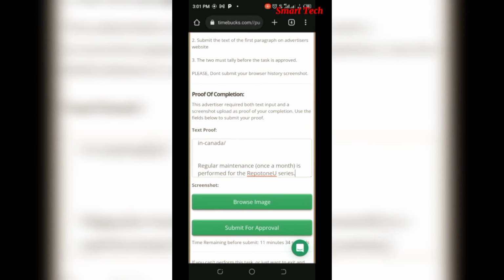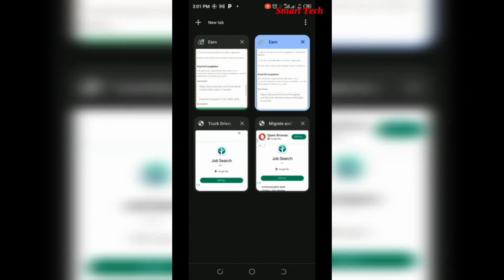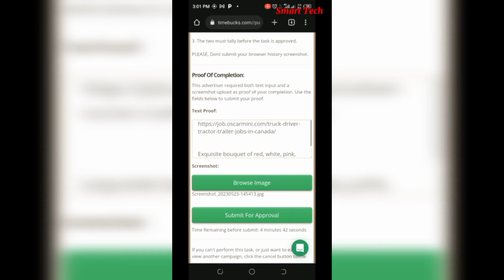Then you go back to the second tab when the timing finished also. Then you paste what you have copied, let's say this proof that you have, but make sure before then, after the timing finished, refresh the tab. I will do it. Let's wait for the timing on the first tab to finish. The timing should finish, because it is about 4 minutes to finish. So let's wait for this timing to finish.